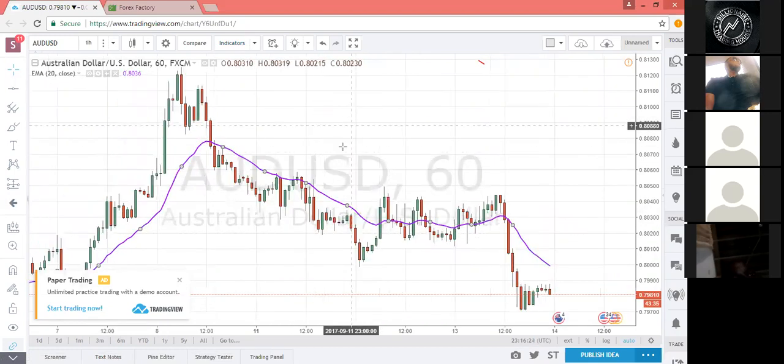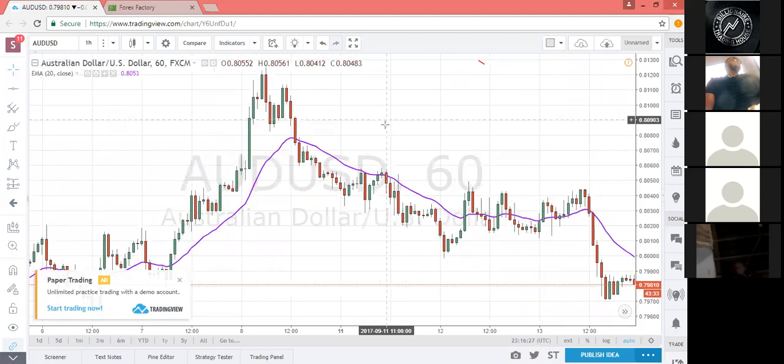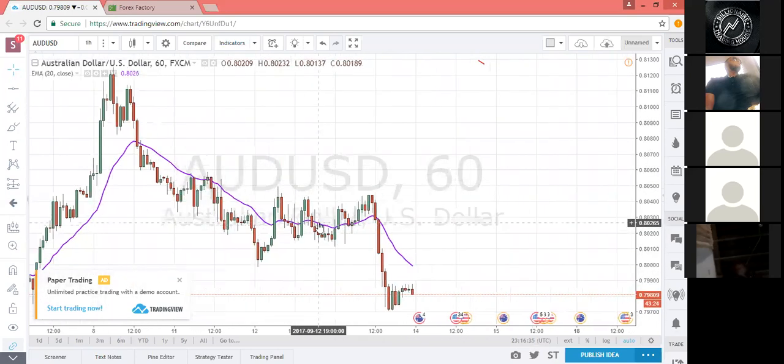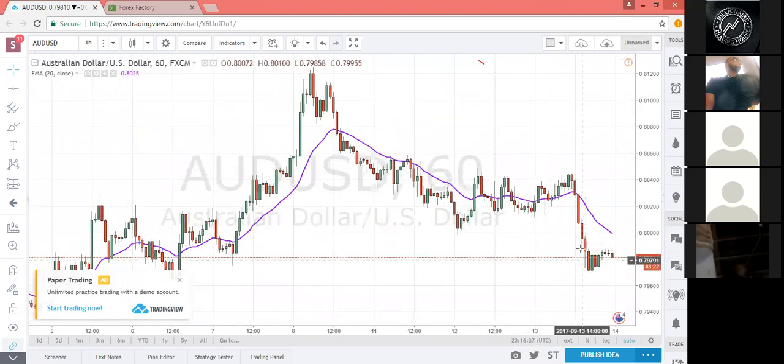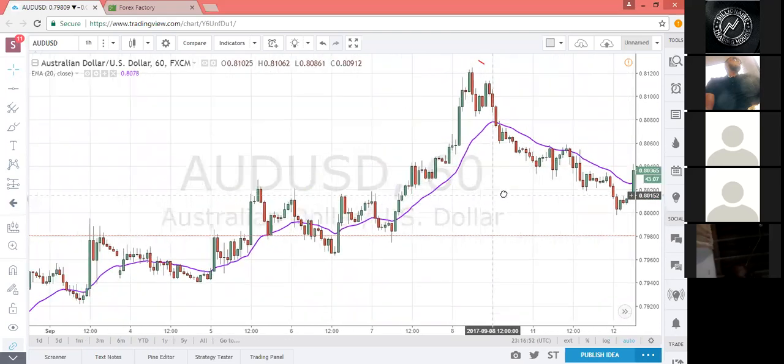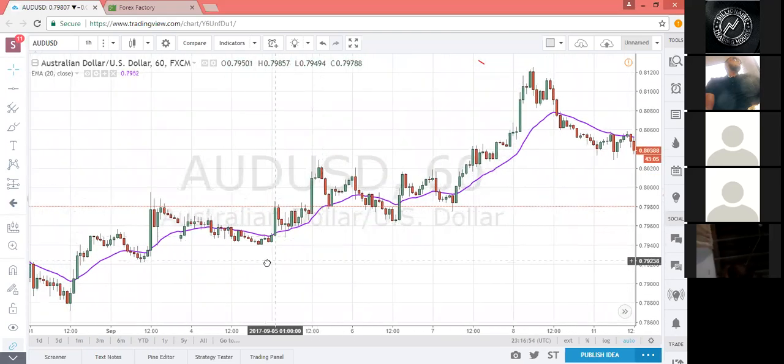Right, so that is simply how you add or apply the moving average. And pretty much what you can see is that, while this particular moving average moves along with the market, depending on wherever price action is taking place on either side of the moving average, it could give you an indication of where, on a short-term basis, there will be opportunities to sell and where there will be opportunities to buy.